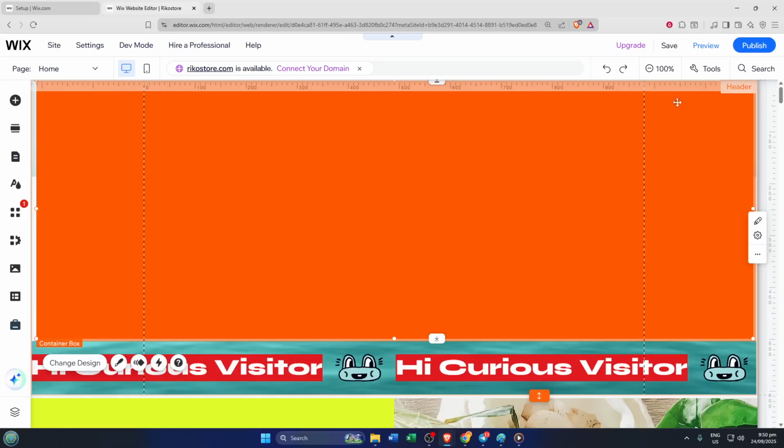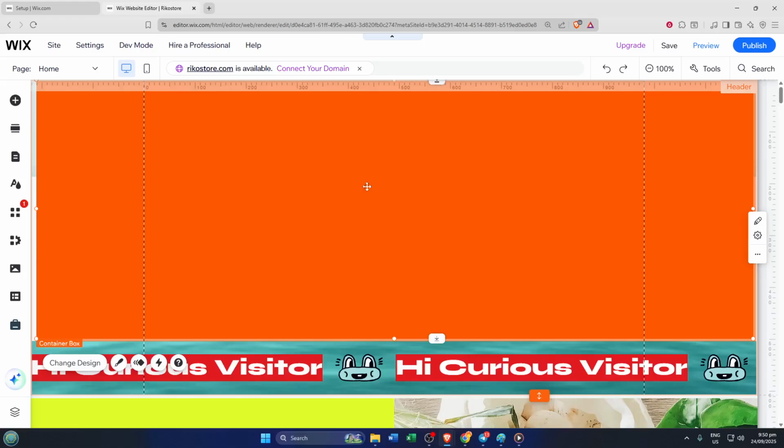Next, within your header, take a close look and select the specific element that seems to be overriding or blocking the other elements. This is really important because in Wix, sometimes different items, like images, logos, menu bars, or even hidden shapes, can end up layered on top of one another in ways you didn't intend. If your menu or logo isn't showing, there's a good chance another element is sitting in front of it, sort of like how one card can cover another in a stack.